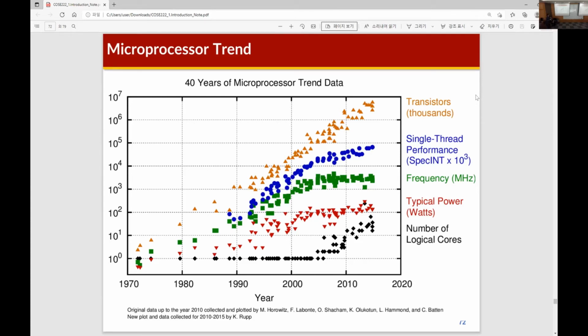But you can see from this time, the number of cores has increased. It has increased here. So Moore's law continues since the early 2000s, but the CPU manufacturers include more cores, so they cannot increase the clock frequency. They just increase the number of cores. So Moore's law continues.